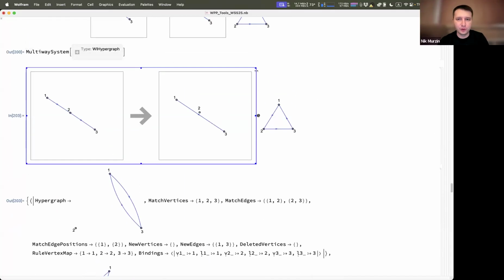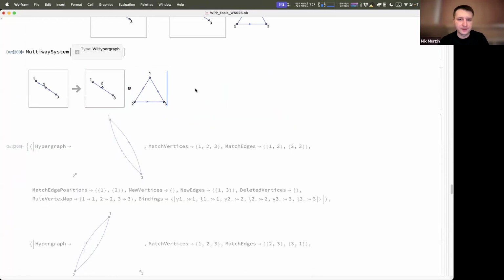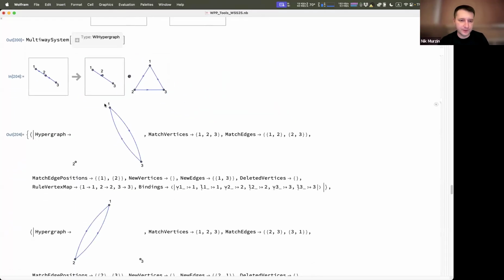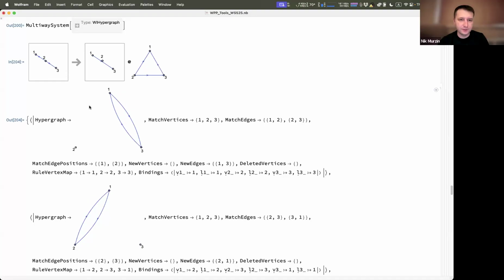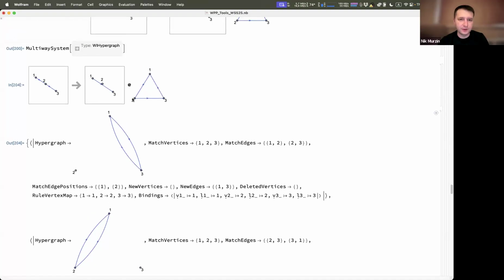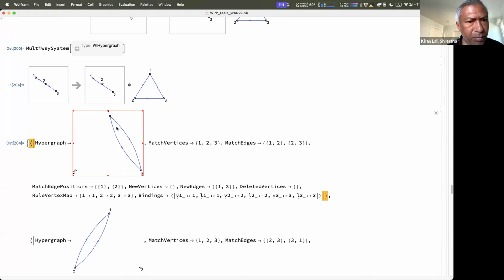So this is just the raw application of the rule, right? It doesn't use all the multiway stuff. Here, we are picking two of the edges. For example, the first application took these two edges, 1, 2 and 2, 3, and turned them into a new edge, right? So that's why there are 2 edges.